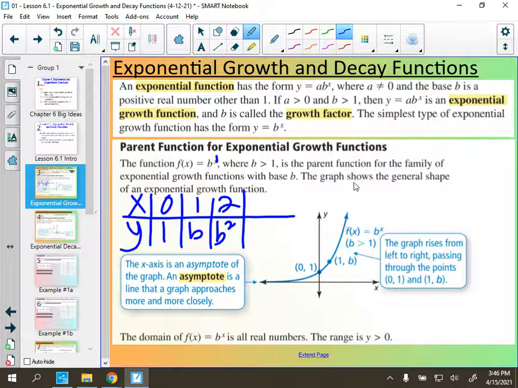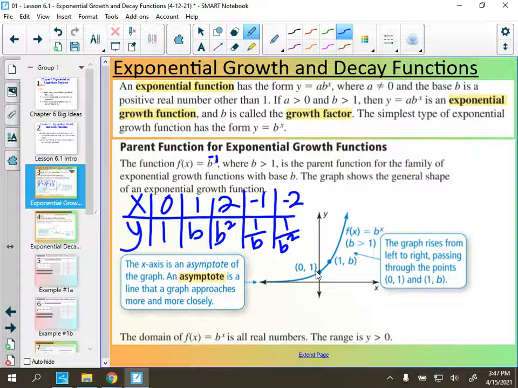It's b squared, b to the third power, b to the fourth power. Holy cow, getting super steep. And then going the other way, if I start plugging in negative numbers, b to the negative first power, hopefully we recall those properties of exponents. That's actually not a negative output. It's going to bring my b to the denominator: 1 over b. If I plug in a negative 2, 1 over b to the second power. So we're actually never getting a negative output. You could plug in a really small negative 50. It's just going to put b down in the denominator and take it to the 50th power. Now that's really small. 1 over a really big number ends up being a really small number.